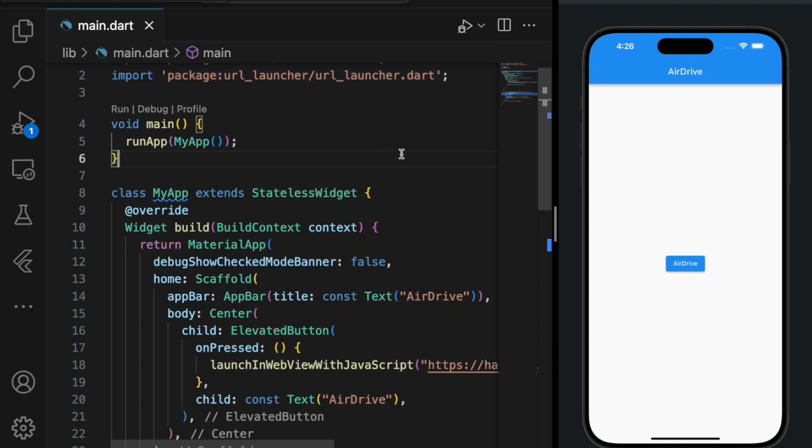So today in this video, I'll be showing you how you can use the functionality of WebView in your application.